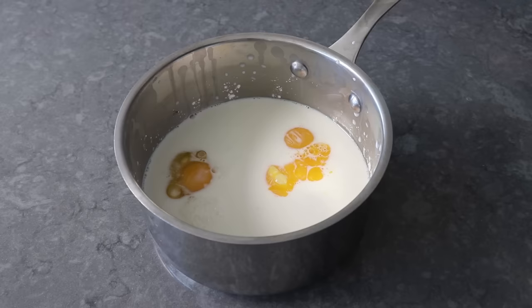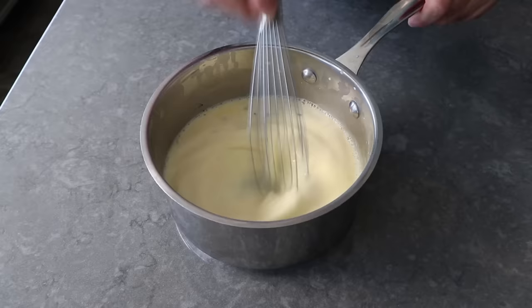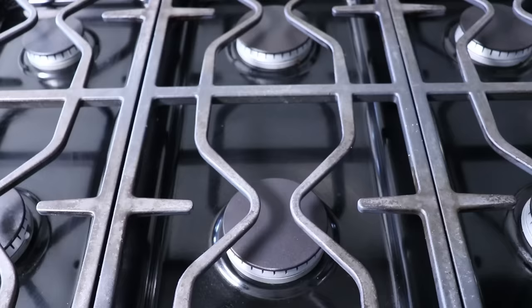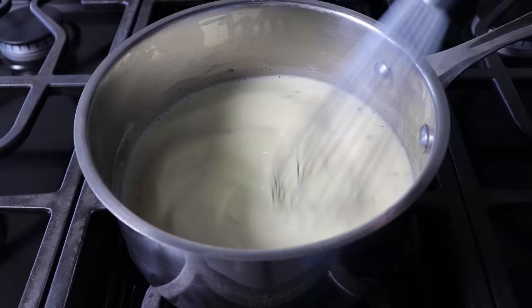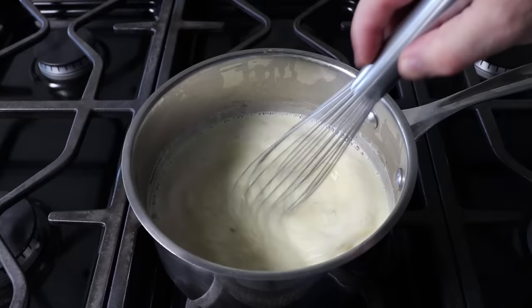Speaking of winning, we'll go ahead and add our vanilla, and then take a whisk and give this all a very good mix. And in case you're wondering — and if you're a pastry chef, you certainly are — my pastry cream recipe has about three fewer steps than usual. But over the years I've discovered that all those extra steps really aren't necessary. No pre-mixing the sugar and the cornstarch, no whisking the sugar and the eggs together, no tempering the eggs with hot milk so they don't curdle. None of that, as it turns out, is actually necessary.